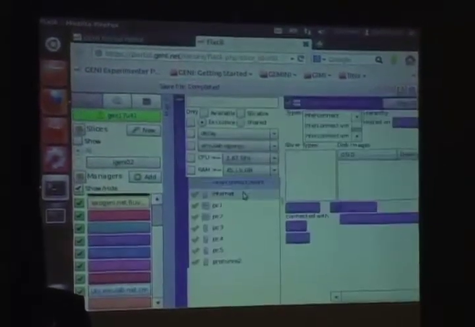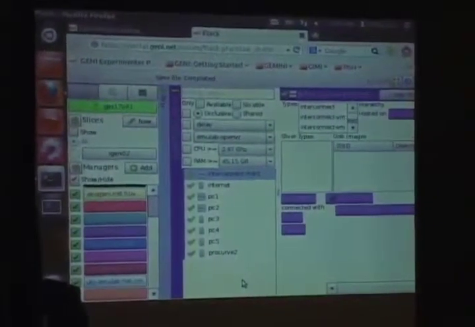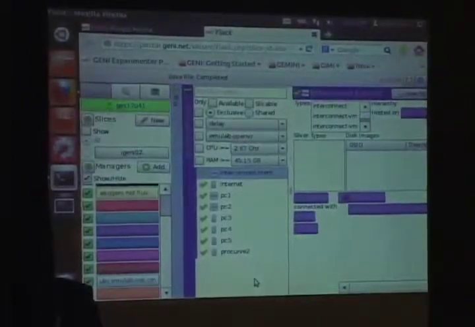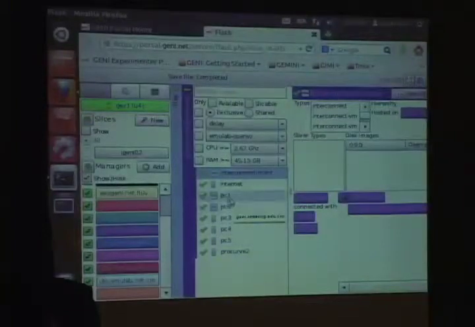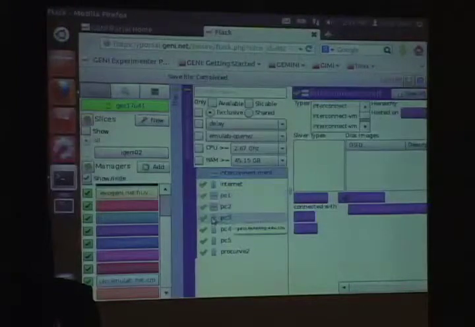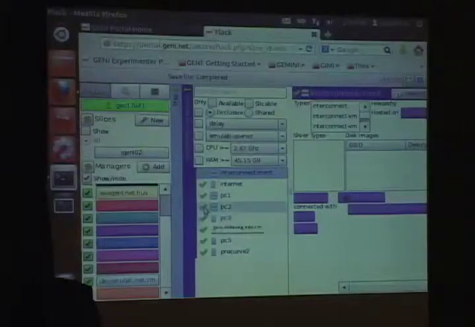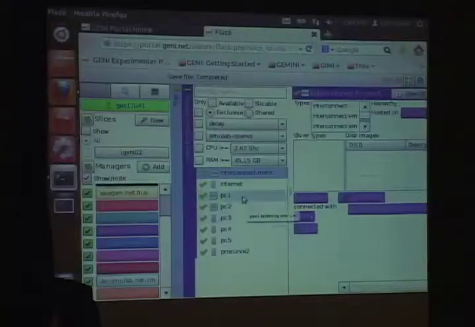And I can click on one of these things to see which of these are currently available. I can't believe this is true because we've been having people allocate. Oh, I see. PC1 and PC2, again, it's probably hard to see from far back, have this little stacked looking icon, meaning they're currently shared. And PC3, 4, and 5 have a desktop PC icon next to them, indicating that they're currently available for exclusive use. The green checkboxes by all these things mean that they're available. So those 3 that are exclusive use are currently available. The ones that are shared still have more capacity on them, so you could ask for stuff on them as well.